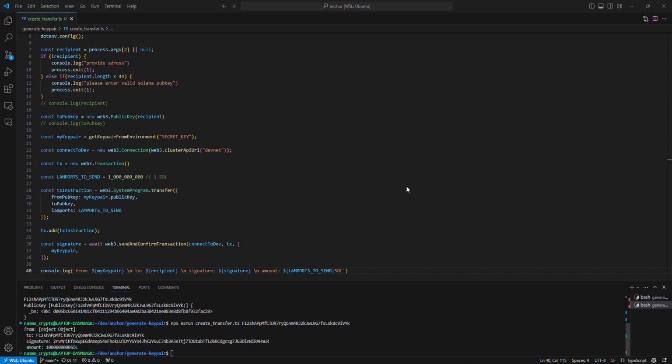Let's check if we can see it on the Solana block explorer. We can just copy the signature out of here, copy and paste.